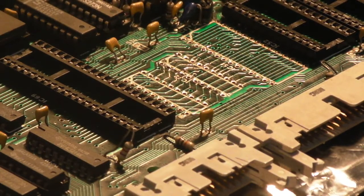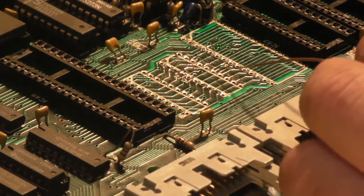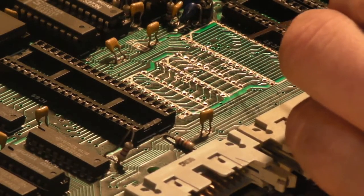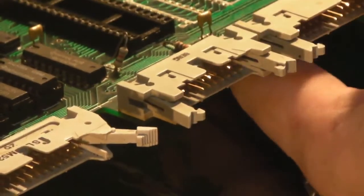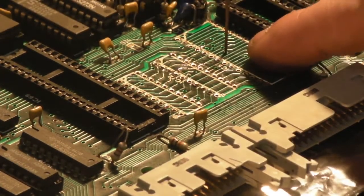So, just strip a fair bit off. And the first one we're working on, we've got a via here, and we've got a first break there, so I'm going to see if I can just shove the wire through that via, which I can. I'll bend it over on the other side so it can't go anywhere. Right, so we know where our start point is there.